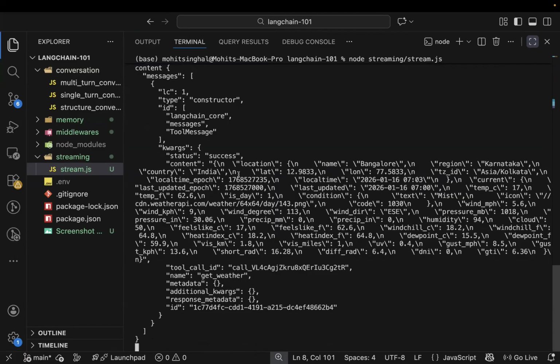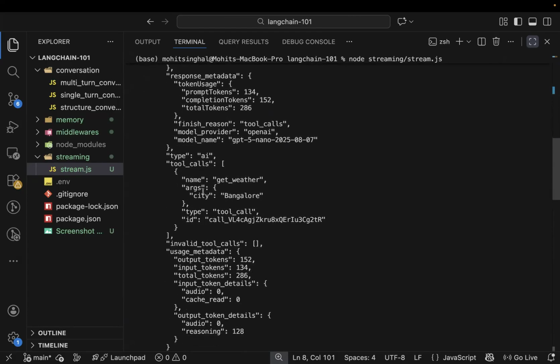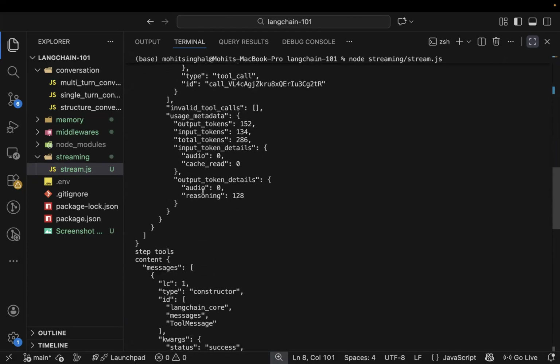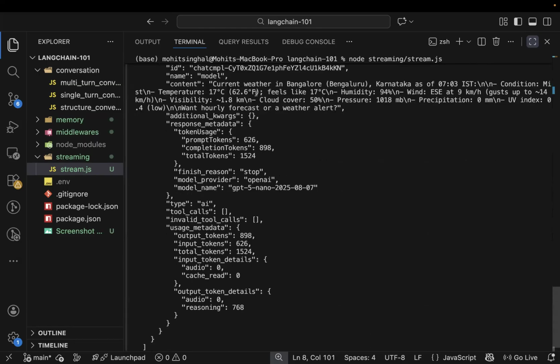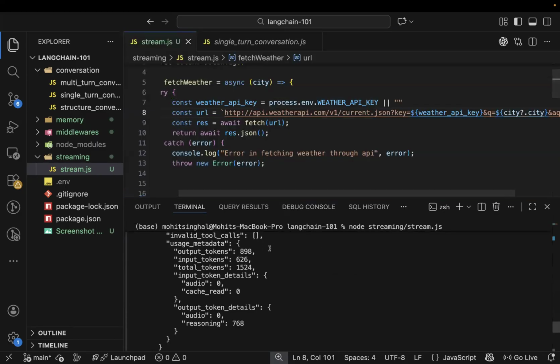So it is doing streaming step by step. If you just see, now it will try to generate an answer on the weather details. So first it called the query, it tried to call the model, it tried to call the Bangalore location, it tried to call the city, and then it returned the result. Current Bangalore is this much. So we got the results, and it was good. It was working perfectly fine. This was the updates part.